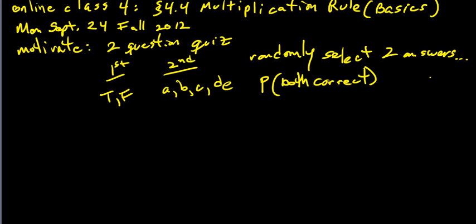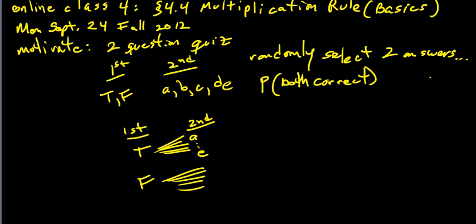All right, I think we can easily consider this using a tree diagram. If you've got true-false possibilities in the first question, we can see that it's going to trail through to 5 other responses in the second question. Similarly, for the false response in the first question, you'll trail off to 5 other possibilities in the second question.